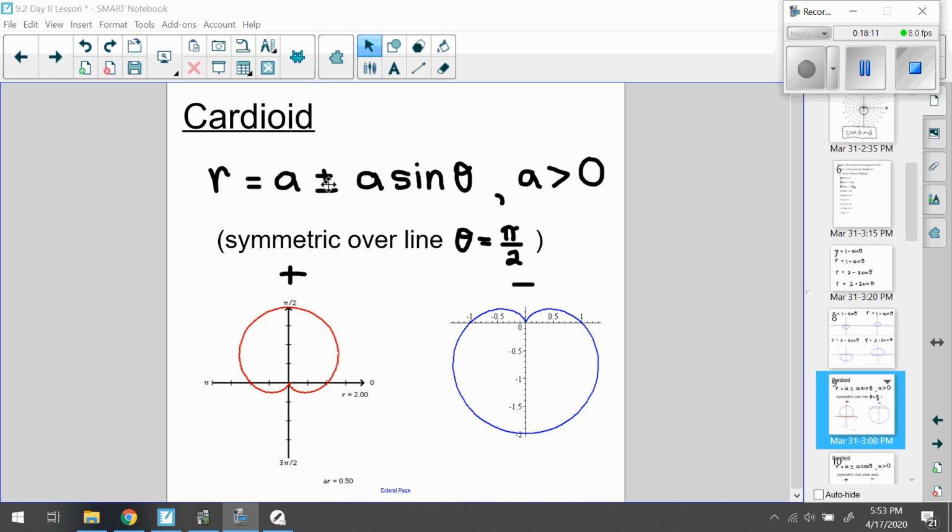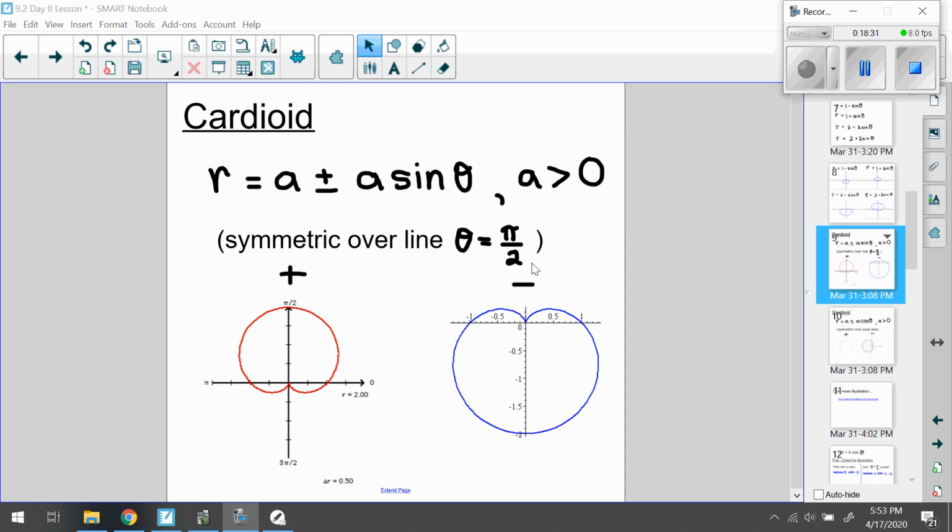Now the plus or minus, that doesn't matter. Again, the plus is going to put it mostly above the x-axis, the minus is going to put it mostly below. But the absolute value of the numbers, maybe I should say, should be the same. So if one's a 1 and the other's a 2, then that's going to graph something else that we're going to see soon.